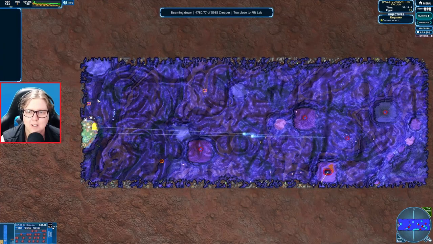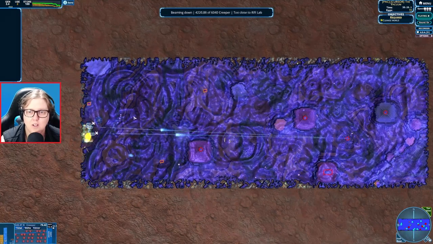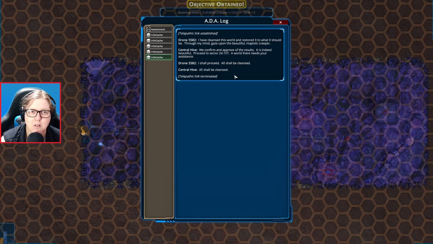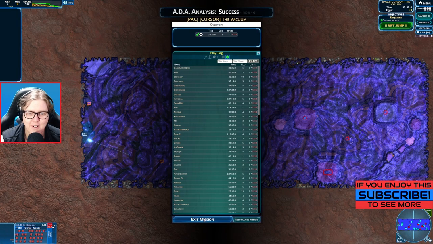I win! Victory is mine. Defeat is theirs. I've cleansed this world and restored it to how it should be. Though my mind gazed upon the beautiful, majestic creeper, we confirm and approve of the results. It is indeed beautiful. Proceed to Sector 241757. A world which needs your assistance. I shall proceed. All shall be cleansed. All shall be cleansed. More power, more resources. All shall be cleansed. Sounds very ominous.